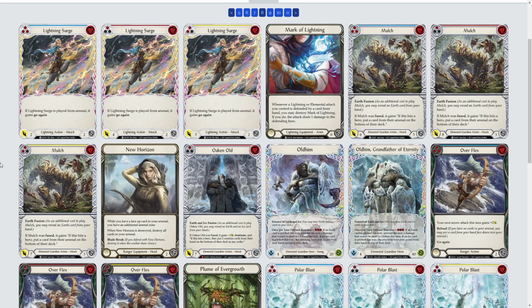Oaken Old. Earth and Ice Fusion. It's a little hard to get this to go off because it costs 3. And if it's fused, it gets +2 Dominate, and if it hits, they put 2 random cards from their hand on the bottom of their deck. So it's kind of like a Crippling Crush, like a 9 attack Crippling Crush with Dominate for 3. But it's really hard to pull off that fusion in Oldtime from what I've seen. So I would say it's probably an A tier card for Oldtime because he really likes the card. But in general power level, it's definitely on the lower end of the power curve, just because it's so hard to pull off.